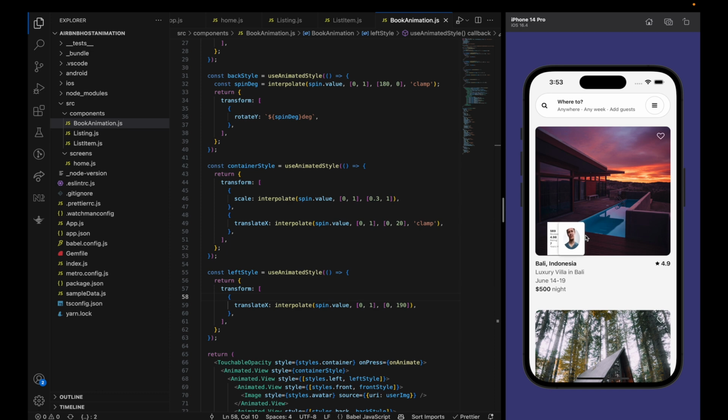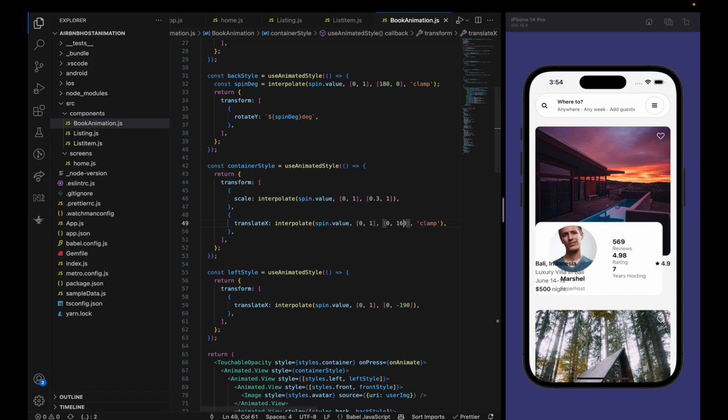But this is not what we want. So for that, let's animate translateX to some value. Let's move it to 100. Yes, it is working fine, but as you can see, the left part is going on the right side. To fix that, we will make it 190. If we do that, then you can already see that we have a nice animation, but it is still on the left side. So for making it center, let's say it will be 160. Yeah, 160 looks good to me right now, but I will make it 170 to make it center.